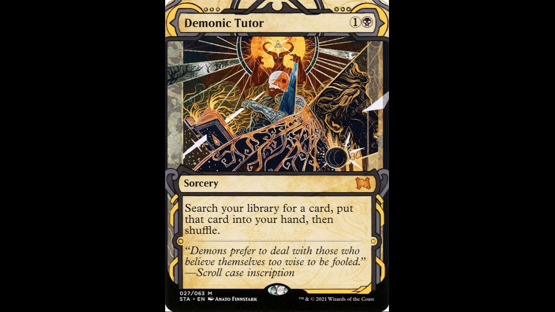So at number 9 is Demonic Tutor. I put Grim Tutor in the honorable mentions that couldn't quite make it into the top 25. So you'd expect Demonic Tutor because it's cheaper, well, not cheaper in real world cost, but it's cheaper in the game. It's a colorless and a black, and it doesn't cost you any life to use it. So you'd expect it to be on the list if Grim Tutor was in the honorable mentions, and it is.